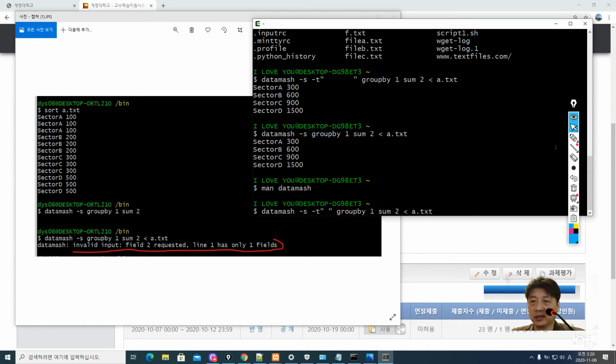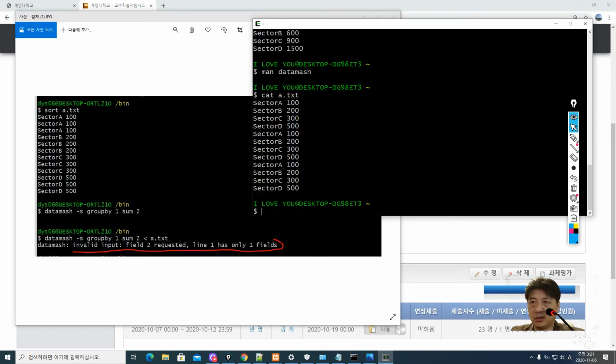Another problem I can think of is this. The student may have created the file using, instead of Nano, maybe Notepad++. Why is that a problem?